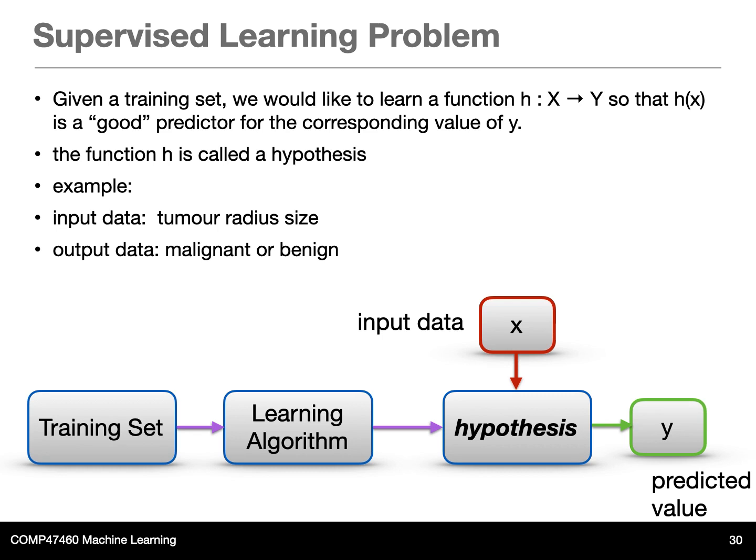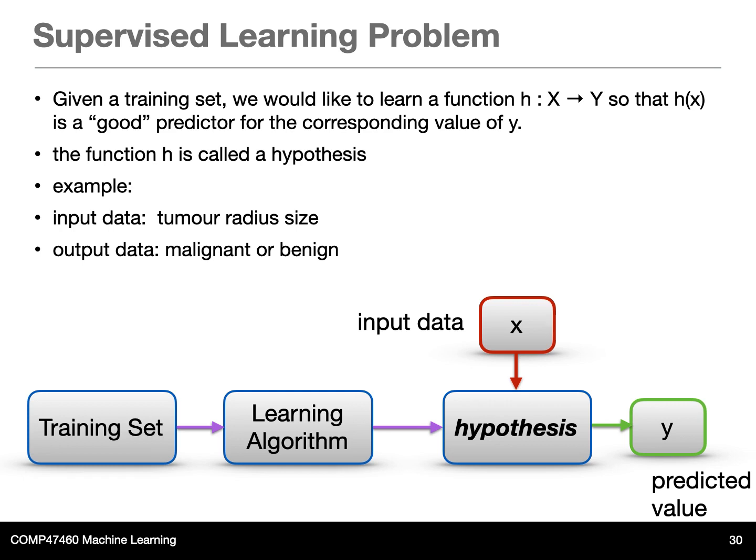The supervised learning problem can be represented in a very abstract and general way by the diagram on this slide. The general procedure we're describing is to start with some training data. Using this training data, we want to build a learning algorithm, and then we form a hypothesis about this data using the learning algorithm. The end result is that given a new input example, which we haven't seen before, we can feed it through our hypothesis function, and it will return a predicted value.